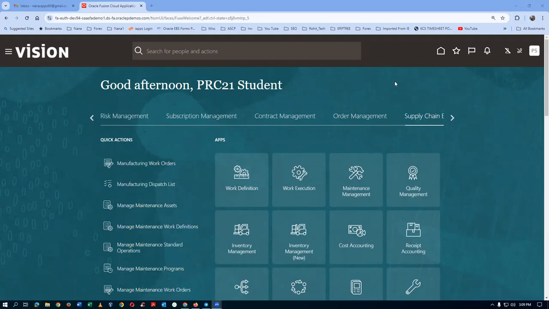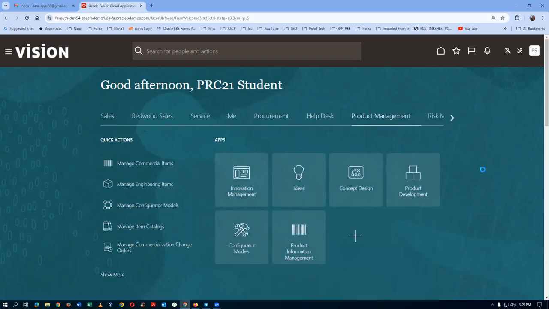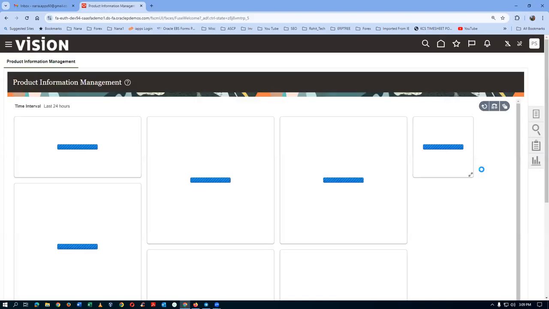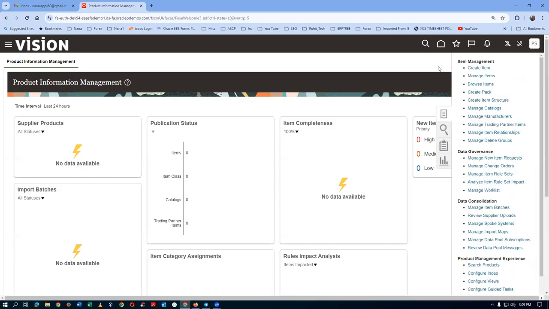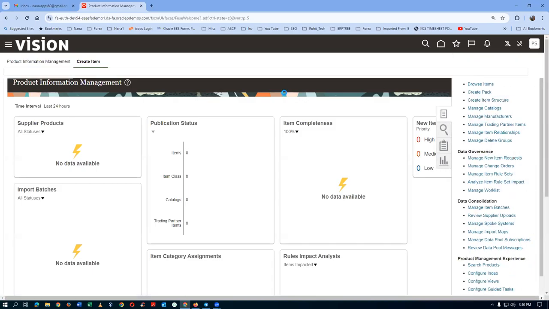Click on the home icon and go to product management. The maintenance of the stock levels is outsourced to an external supplier. That is the concept of vendor managed inventory. I will go to product management, and then to product information management. Here I am going to outsource the maintenance of the stock levels, because if our company employees don't maintain it properly by creating a min-max, we can only shout at them, whereas if it is an external agency, we can even terminate them. Fine, he will no more be a VMI supplier. That is the biggest advantage. Outsourcing is the order of the day, and many people follow the outsourcing concept.